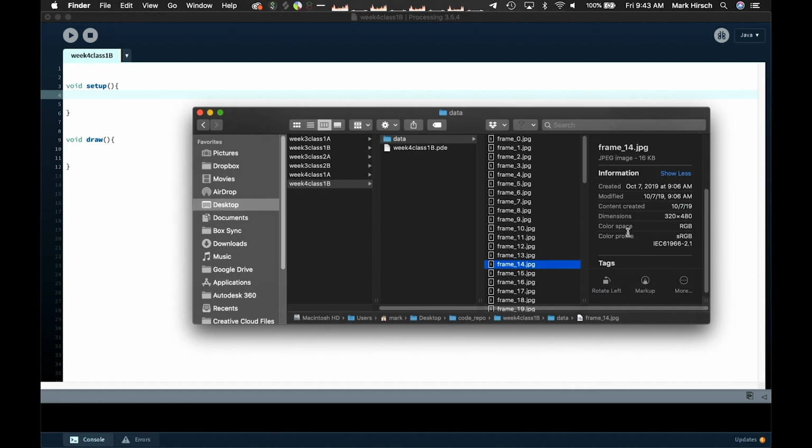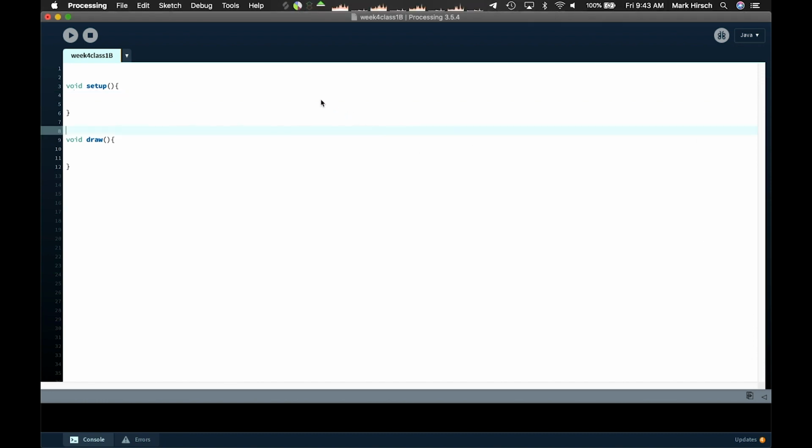So if we scroll down here, we can see that the dimensions of all these images is 320 by 480. So I'm going to set the size of my window to be the same thing: size(320, 480). Okay, great.